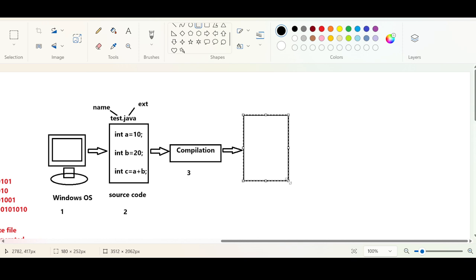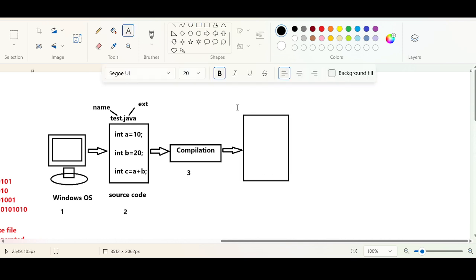What file is that? For Java, the name of the file is the .class file. The name of the .class file is the same as the saved name. Test.java means it is going to be Test.class file. So this file is going to have a representation, and you don't even understand what is inside. It will be in the form of symbols. It is not like zeros and ones. Everything will be in the form of symbols.